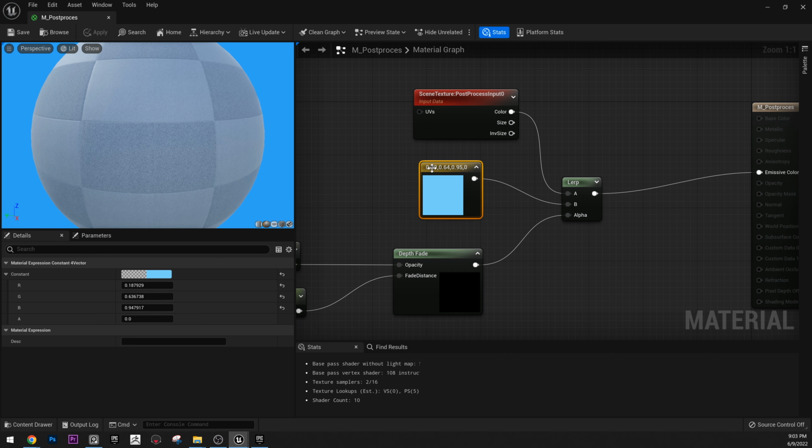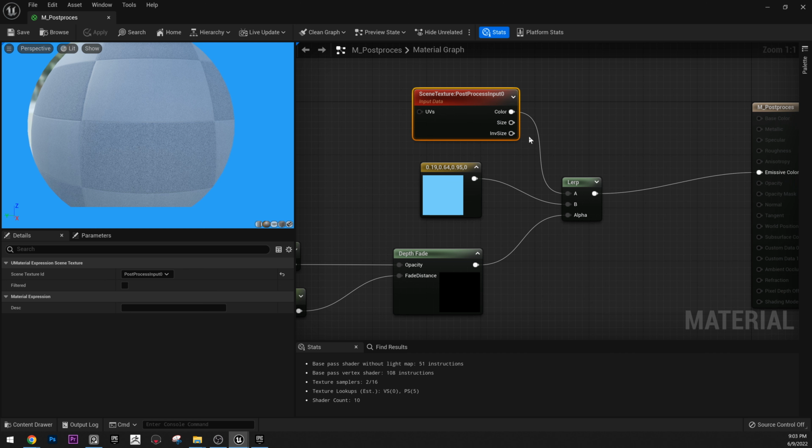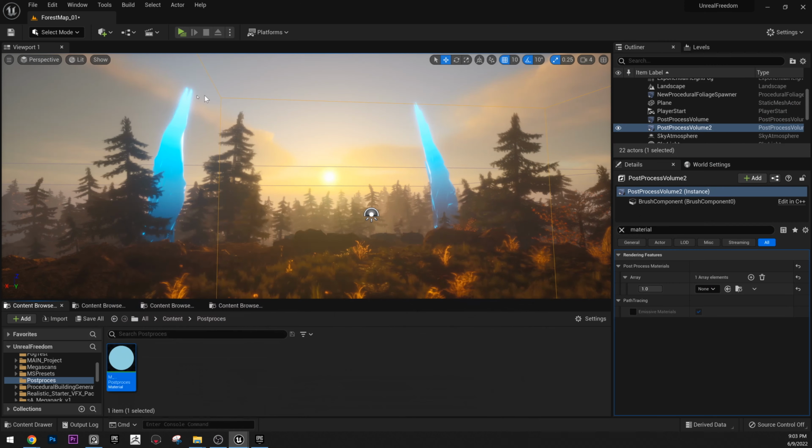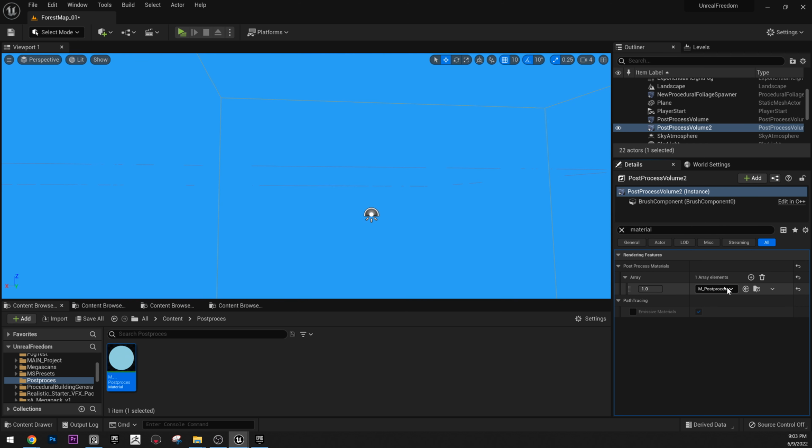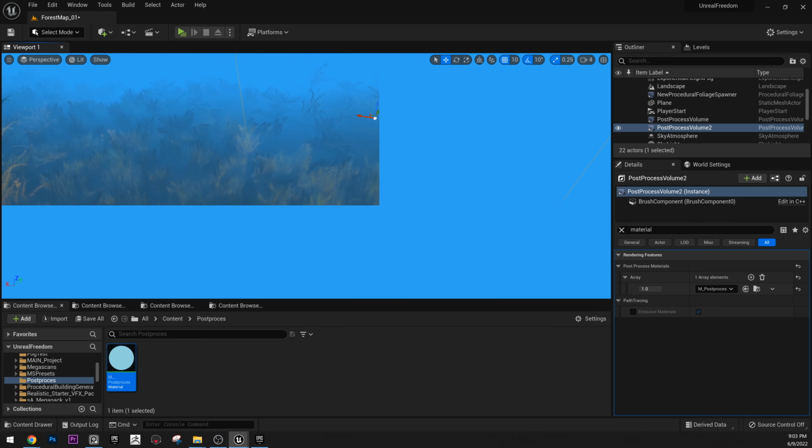This was because this is 4 float numbers here, and this was 4 float numbers here, while the other color was 3, and we couldn't do it. So now that we have the material, we can actually place it in our post-process volume, and as you see, everything became blue when we're in here. Very interesting, and we're having this weird effect.